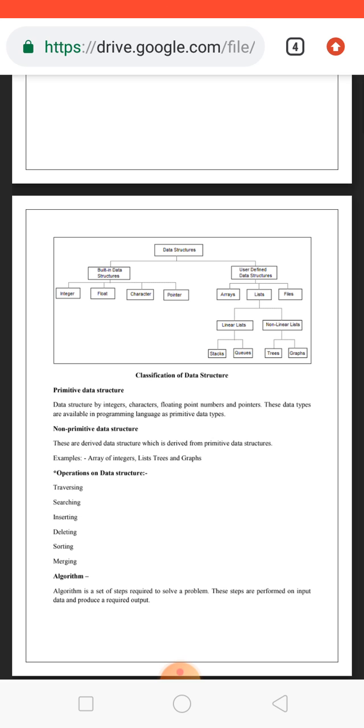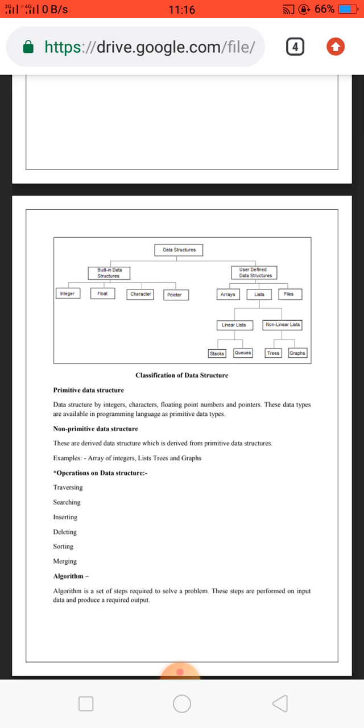What are the different operations performed on a data structure? Which operations can be performed on a data structure? First is inserting data into the data structure. Then retrieving data, retrieval of data. Then third is deleting data. If you want to delete any data, then you can delete it. Search any data, you need to search any data in the data structure. You must get the value of that data by using the search operation.